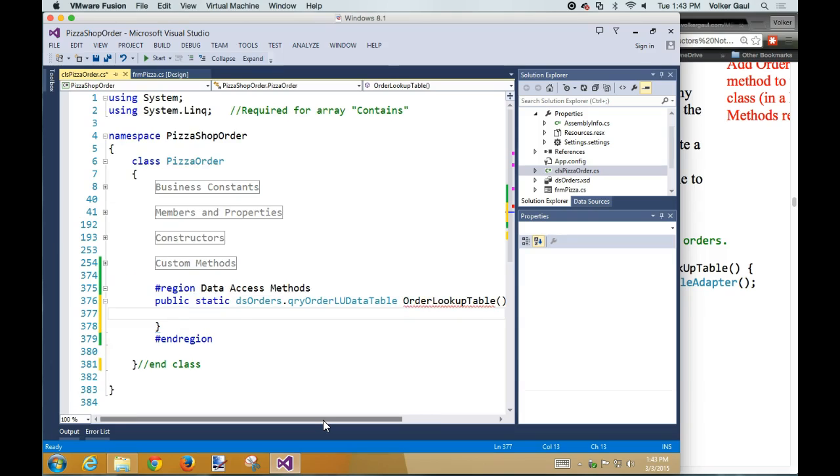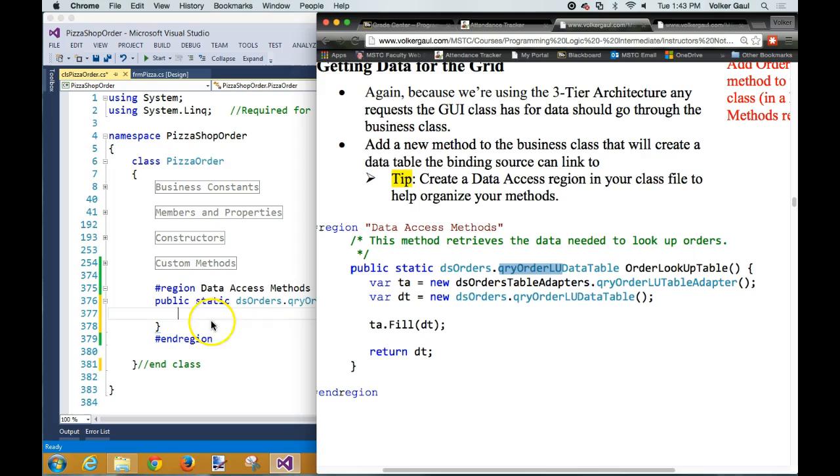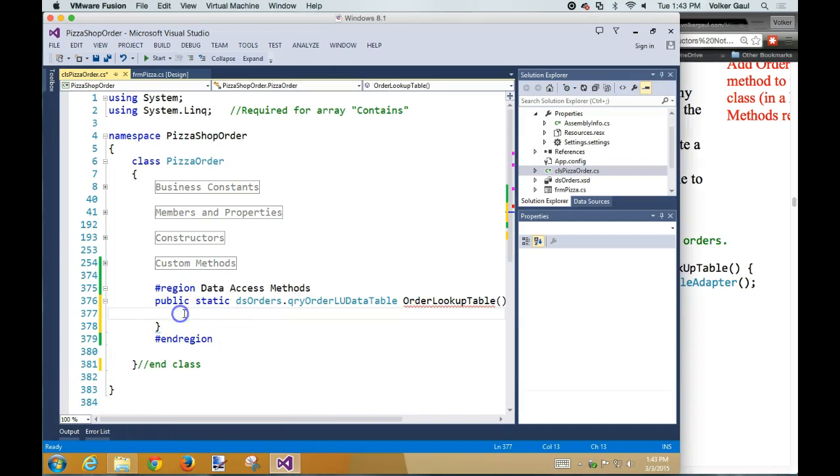I'm getting yelled at because I said I'm going to return something. I haven't done it yet. So back to my cheat here. I'm going to create a variable. That means figure out its type on your own is what var kind of means. Remember, this is also a shortcut pointer to something. In C#, my perspective of var is you figure out the type. It's going to be a pointer. You figure out the type instead of making our own types. In the past, I've put this DS query order lookup data table thing in there. You don't need to do that. My students last year showed me this technique. It's much simpler. We're going to go with it.